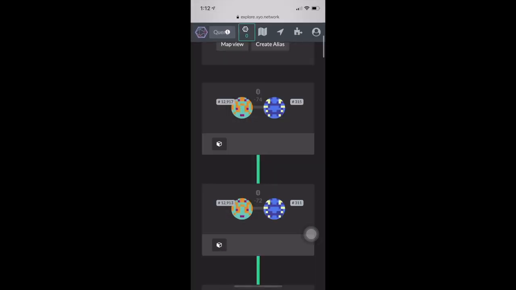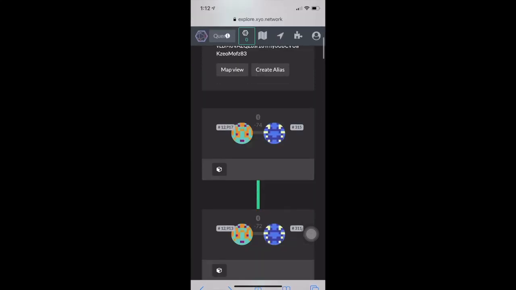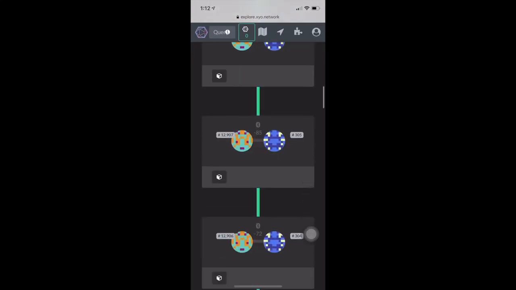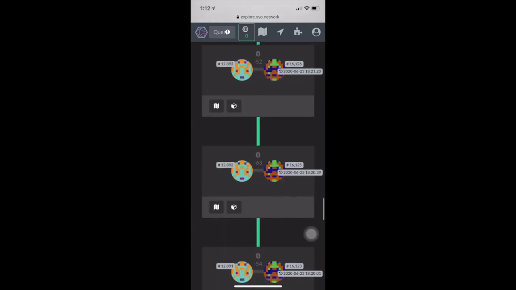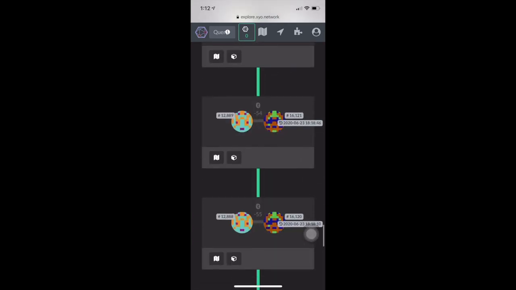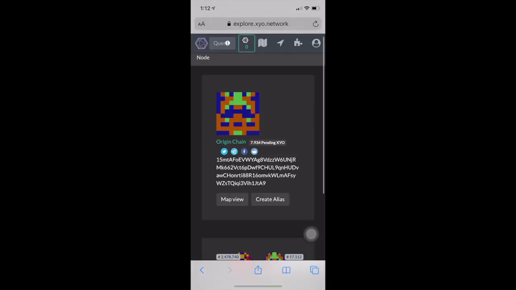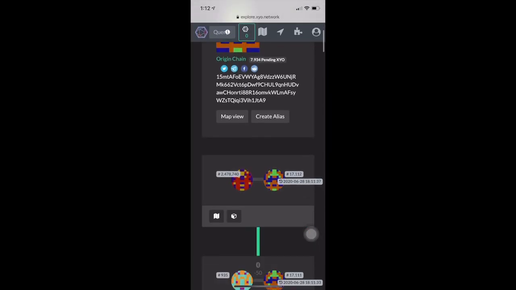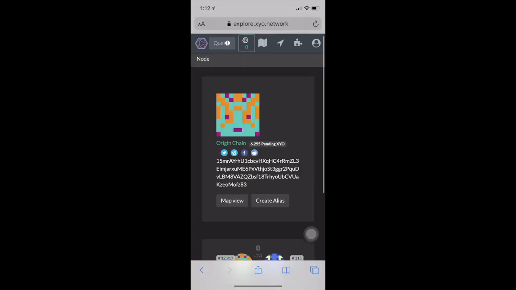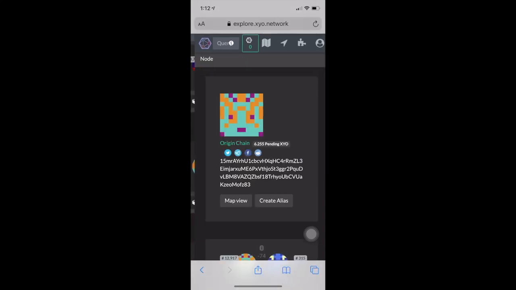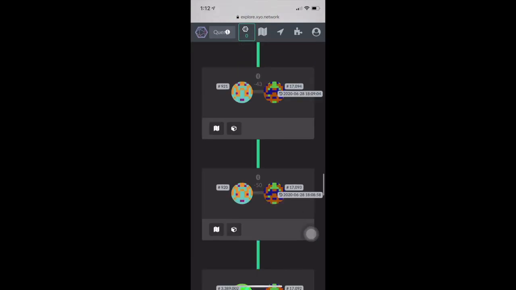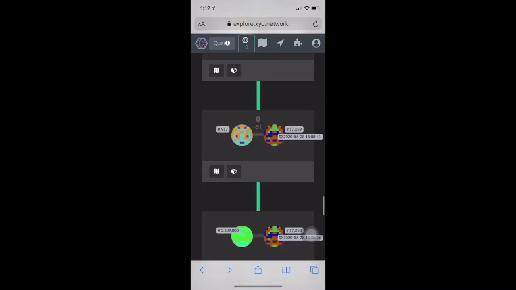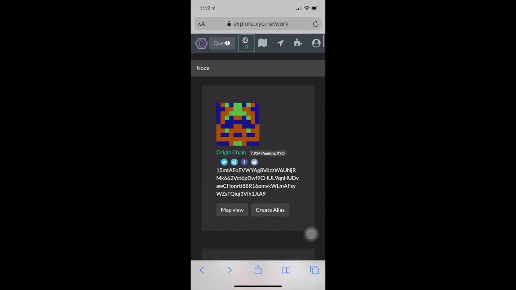As you can see, they're mostly myself, but then there'll be a random one that has like 2,000 or 3,000 XYO earned. And I think that is the archivist, but I'm not sure. I'm not 100% certain on that. But as you can see, he also has like 2 million handshook, the guy at the top right there, the red one. He has like 2 million bound witnesses. So there might be a person in my area that has like 5 or 6 Sentinels and just meets with a lot of people that do have Sentinels or just been around for a long time.